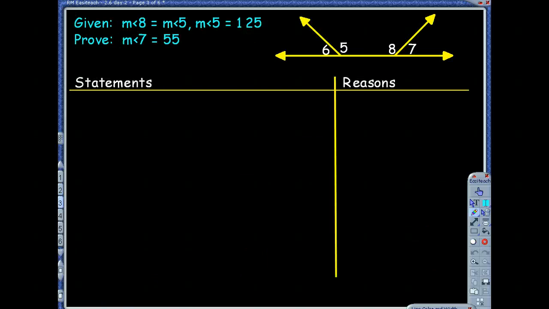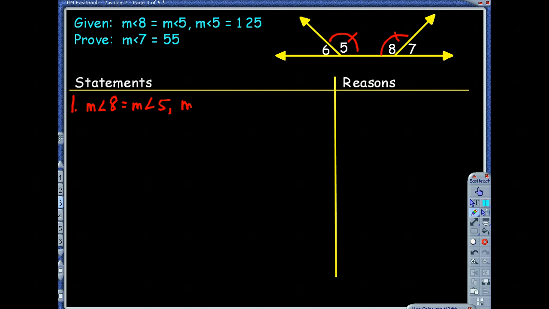Awesome. Now, we started today with some more sketching and finding missing angles. Now let's do some proofs to go with. And again, think about some of the theorems or postulates that we talked about a little bit earlier today as well as last night. So don't forget about that stuff too. Okay. So we're given here some angles that are equal. So angle 8 is equal to angle 5. I'm going to go ahead and label that in the picture. And hopefully you're doing that along with me.